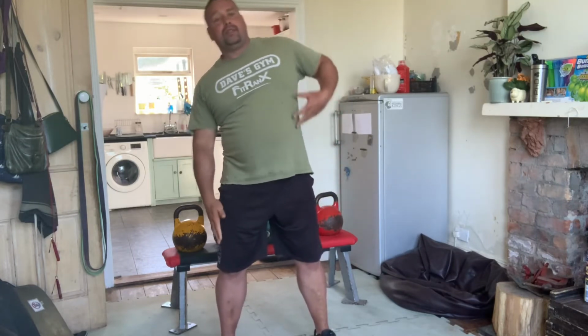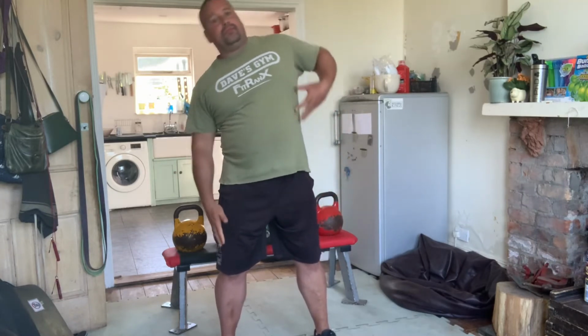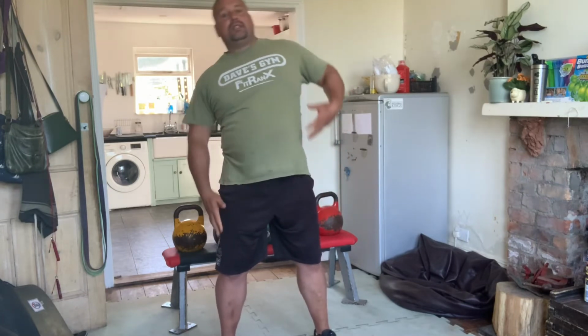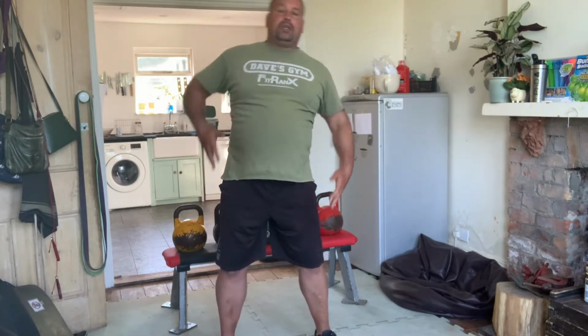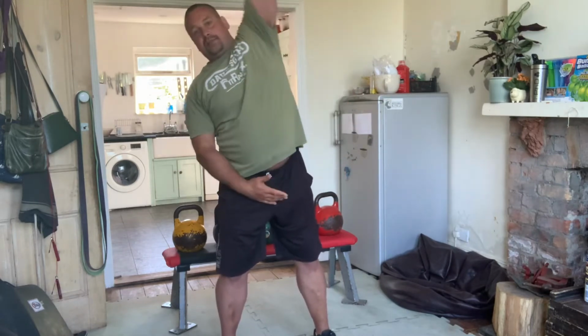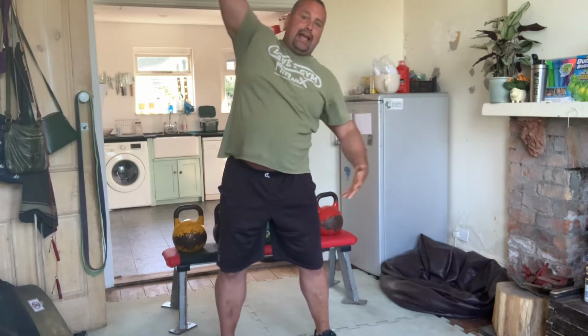So we've got some side bends again here. When you do side bends, make sure that your butt muscles are squeezed as tight as you can. So you're squeezing that and you're keeping that butt muscle engaged, and that means that when you then do your side bend, you're twisting from the thoracic part of your spine, your mid-spine, rather than the lower part of your spine or the lumbar spine.